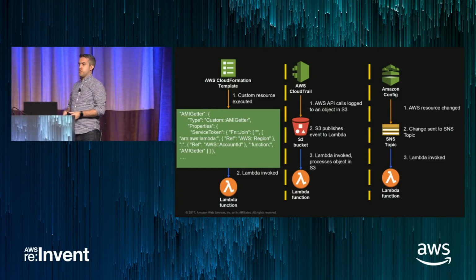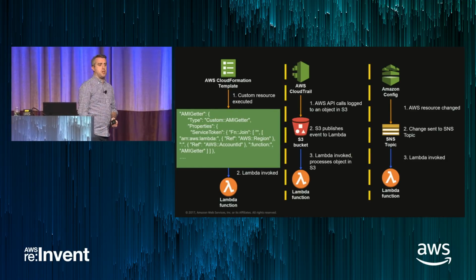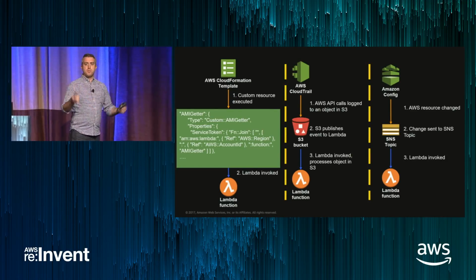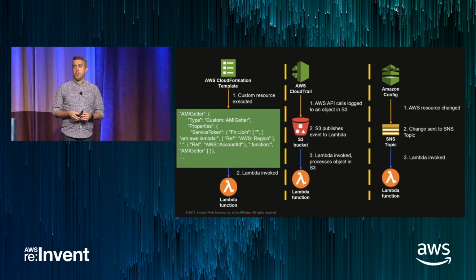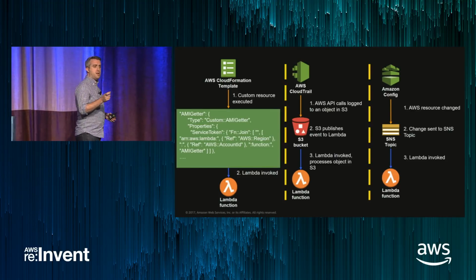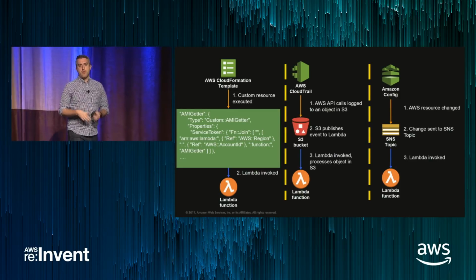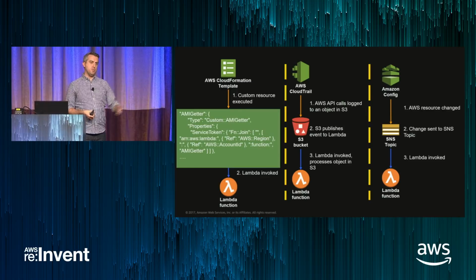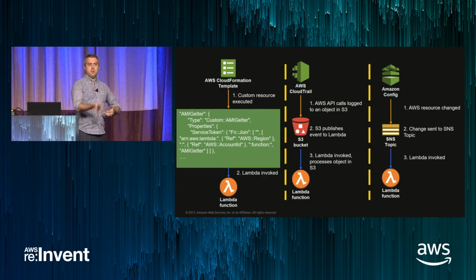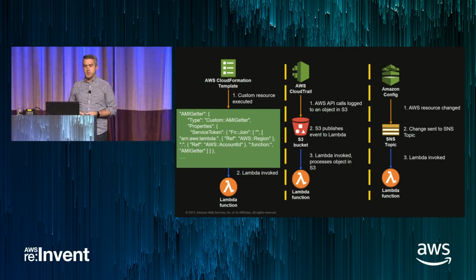And so this can be really useful for going and reaching out to other services that you have, say such as EC2 to tell me, give me the latest AMI for my database. Right? Maybe you run your own database software and you want to find that AMI. Maybe you want to figure out a VPC subnet that is assigned to the dev environment versus staging or production. Instead of hard-coding that information into your template, you can actually use a Lambda function to say, look at tags for these resources for a VPC, and then dynamically pull them into the template and make them available for the resources. So this is a pretty powerful way in automating your infrastructure on AWS.